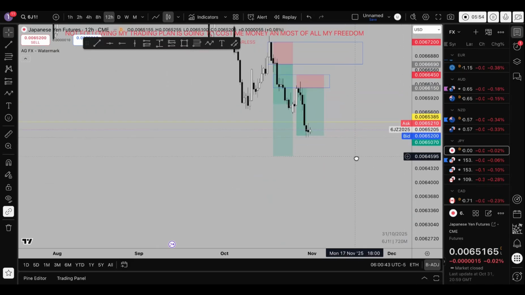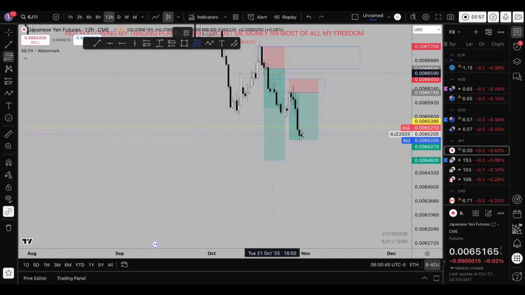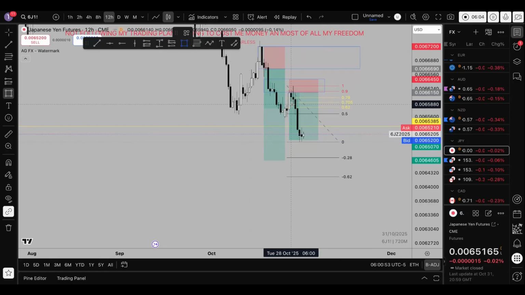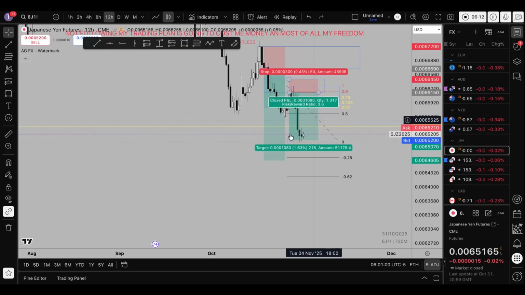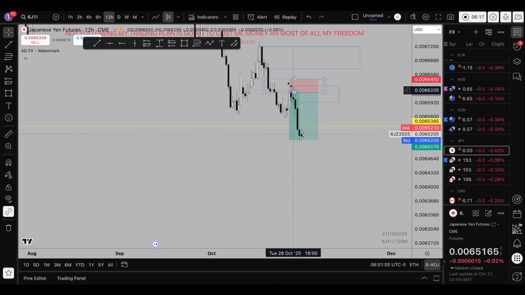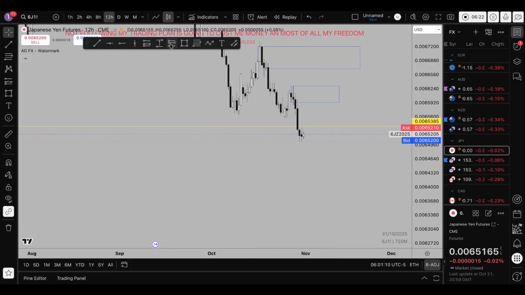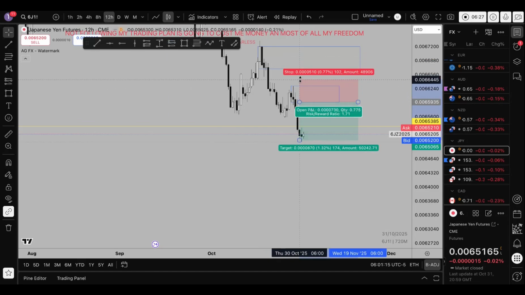Let's see here, to here. So I'm looking for price to come here. So that's what I would be looking for this week coming. So something like this. Remember, cover your stops at the high, and that's what I'll be looking for.